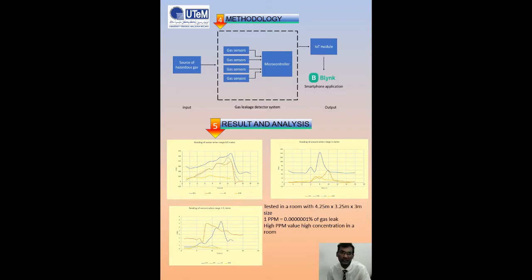This can conclude that the range of the gas sensor is influencing the ppm value of the gas sensor reading. Thus it is decided that the placement of the gas sensor is crucial between 0.5 meter and 1 meter range for effective detection. For example, if the ppm reading of a deadly gas is 300 ppm, it indicates that the room is filled with 0.00003%, less than 1% of the deadly particle in the room.